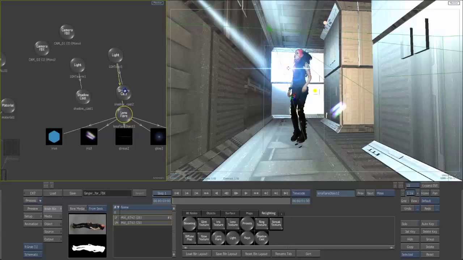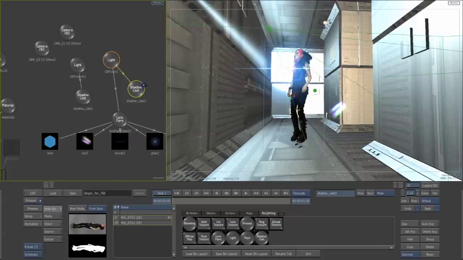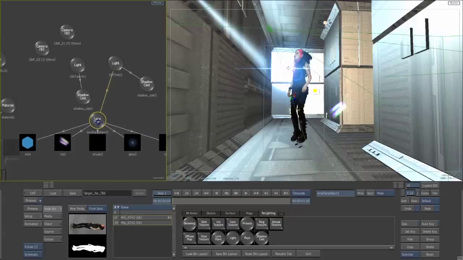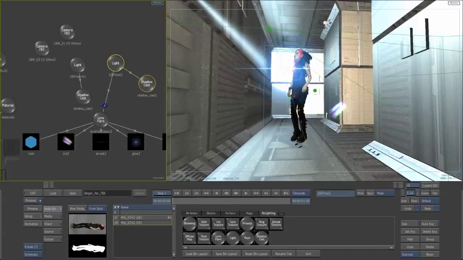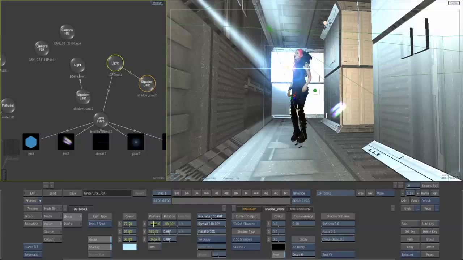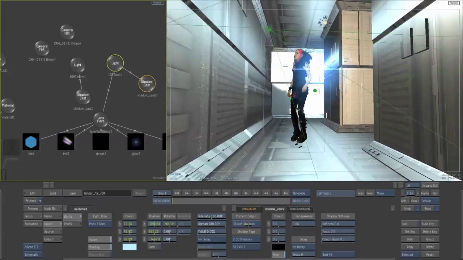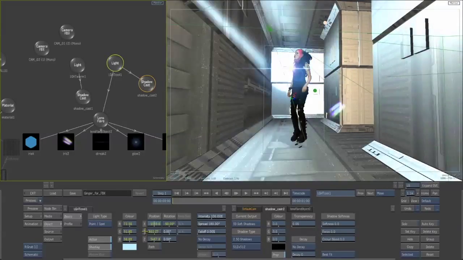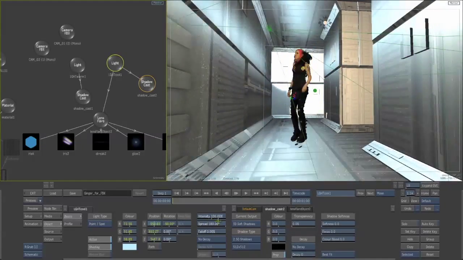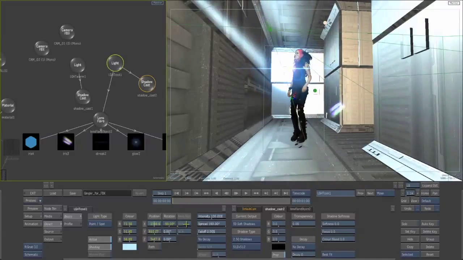So here's this light, and once again we have our shadow casting on it, but what we just added is this flare with all of these raster images. You can see that if I manipulate the light around in 3D space and it goes behind her, the actual lens flare effect is occluding in true 3D space. So it's a full-blown 3D lens flare. It's not just a raster, bitmap sort of effect that's happening in 2D like on a card. This is a full 3D lens flare.